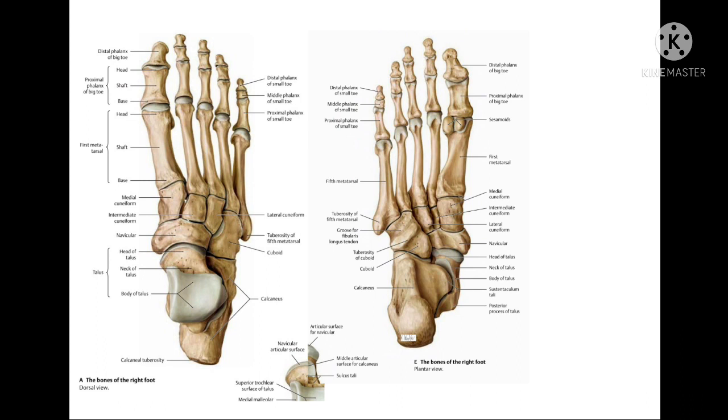Regarding the individual salient features of the metatarsals, the first metatarsal is the shortest, thickest and strongest, and it is adapted mainly for weight transmission. The second metatarsal is the longest metatarsal. Regarding the third, there is nothing salient to say. Regarding the fourth and fifth, the fifth metatarsal presents the styloid process that has already been mentioned.